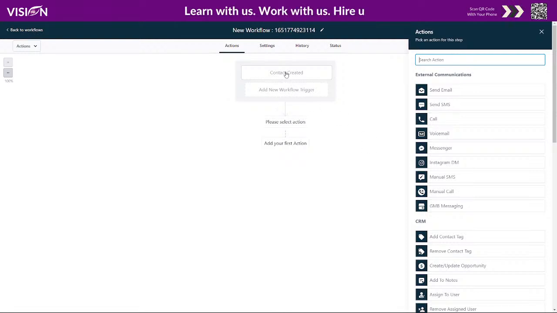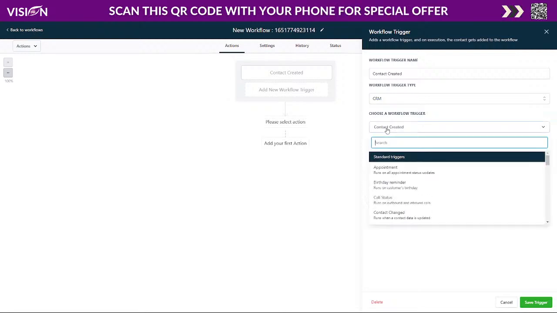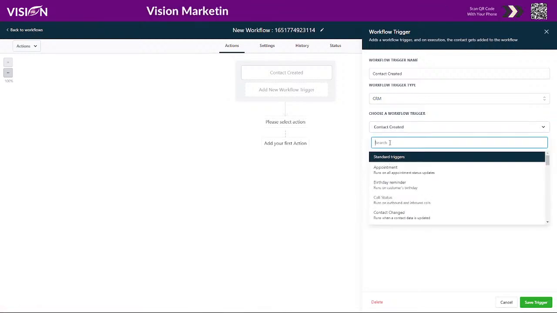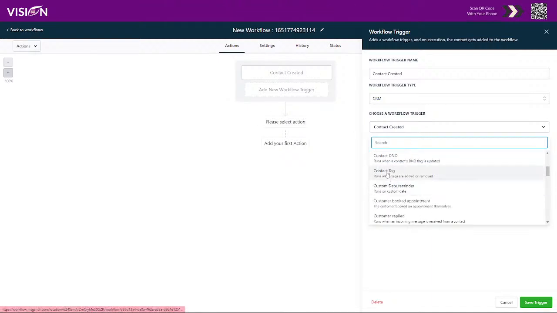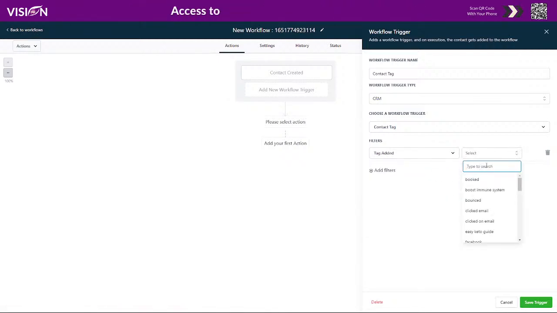Now, what you could do instead of creating this here where the trigger of this workflow is contact created, since we were using tags, we could actually start the workflow with a tag, okay? So we could add contact tag, and then maybe we wanted tag added, and then Pabbly customer, and then every single time we get a contact that has that tag, it would trigger this specific workflow, okay?